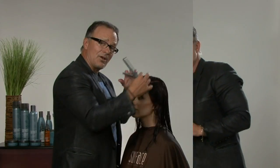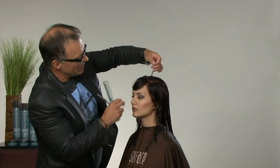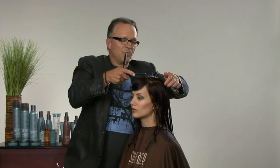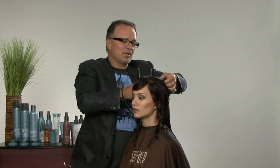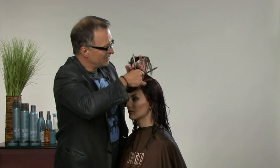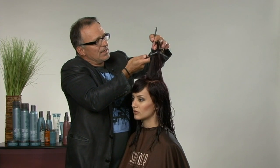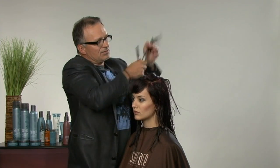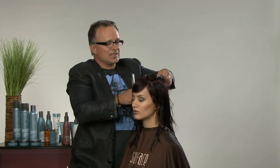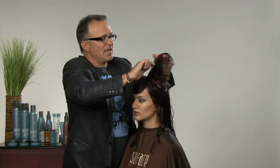To release the weight on some of our layers, we'll take a guide from our side ridge that falls just over the temple to the cheekbone. At this point, I'll comb across the top to the back of our black zone. Lift this section up, and then from that guide, blend out to my length. And I'm going to work across the entire top, blending these layers off in that same manner.